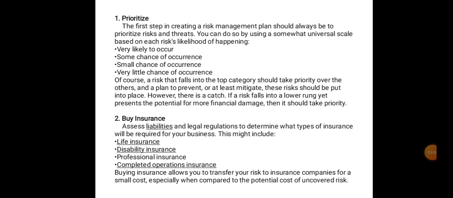Okay. That is, assess liabilities and legal regulations to determine what types of insurance will be required for your business. This might include life insurance, disability insurance, professional insurance, completed operations insurance. Buying insurance allows you to transfer your risk to insurance companies for a small cost, especially when compared to the potential cost of uncovered risk.